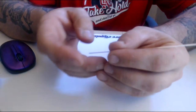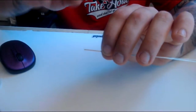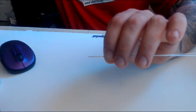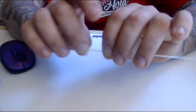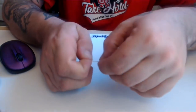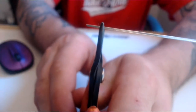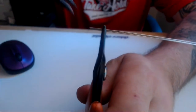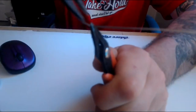Now, I'm going to want to get these three pieces in my drill. So what I'm going to do is get them three pieces. And I cut myself. Look at that. Cool. I'm going to get them three pieces. I'm going to hold them with a pair of needle noses like this. All right, and then I'm going to take another pair of needle noses or pliers, and I'm going to twist this end.